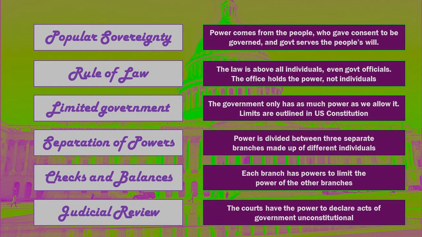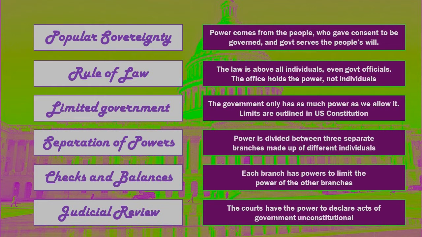And then with separation of powers, we have checks and balances, and these are specifically spelled out in the Constitution, and there are some more modern ones. But this means that each of our individual branches has power that only limits the power of another branch. So they're able to make sure that the other branches don't exceed their role or do anything that they're not supposed to do. But there are specific powers, something like, you're probably familiar with the veto. If Congress passes a law, the president can reject that law, and that prevents Congress from being able to pass laws that would upset the people or would limit the president's power or something like that.